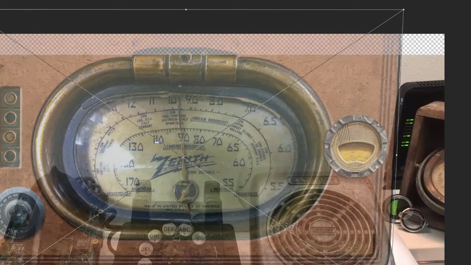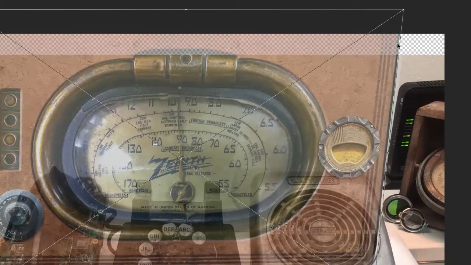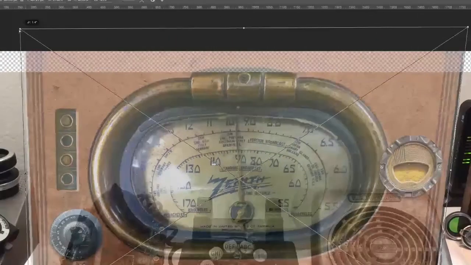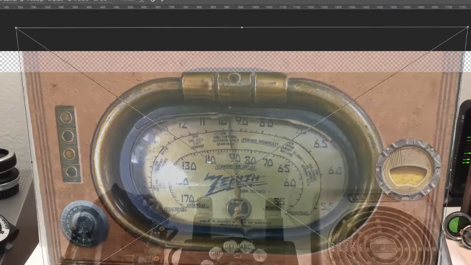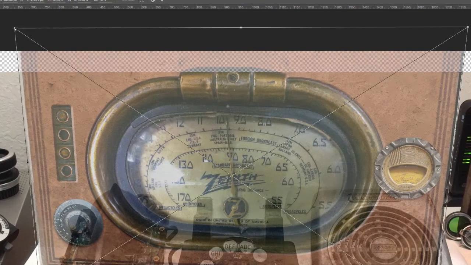And so I'm going to grab those handles there to distort that, to try to fit that to that edge so we can create a faux perspective effect so it really looks like it is part of that edge there. All right, so that looks pretty good.